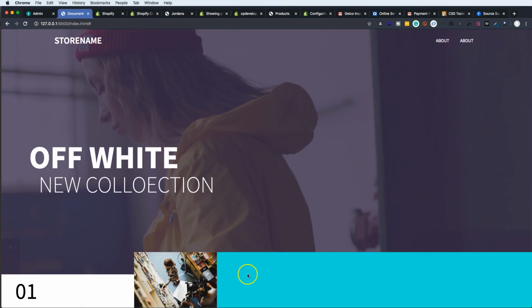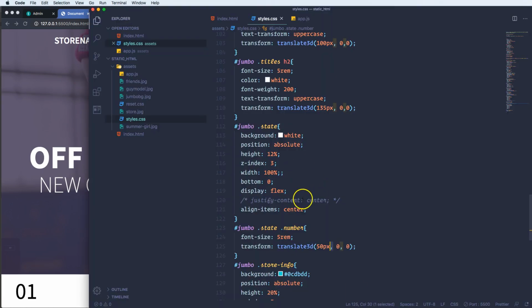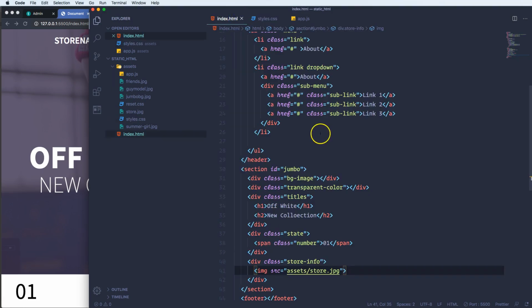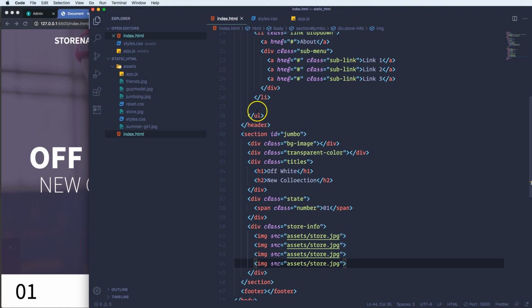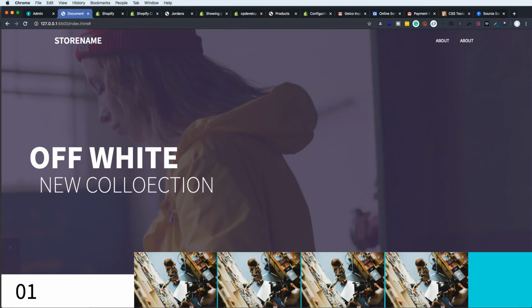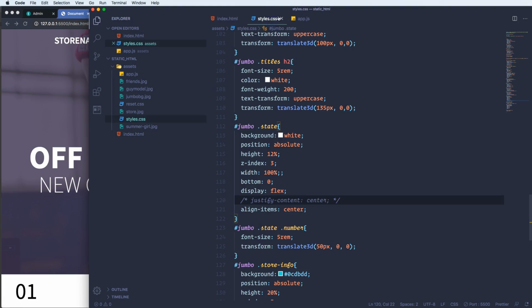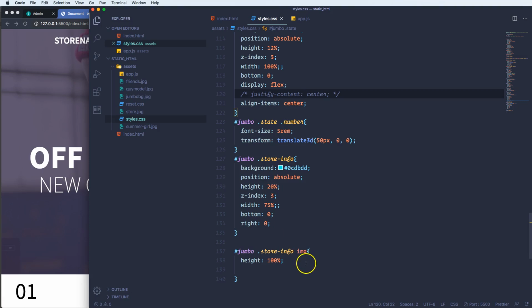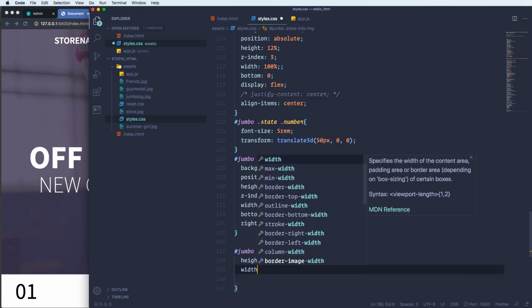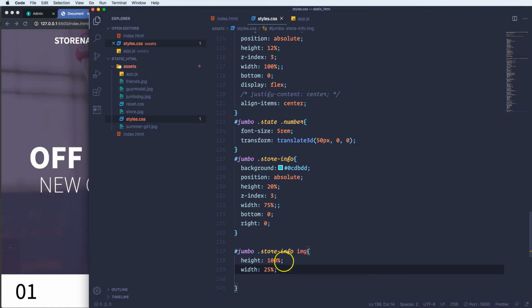And then right here, we could go ahead and add more images if we want to. So yeah, I think that's what I'm gonna do. I'm just gonna add a bunch of images for this area here. So copy this. Then on the images, we're gonna say width 25%.